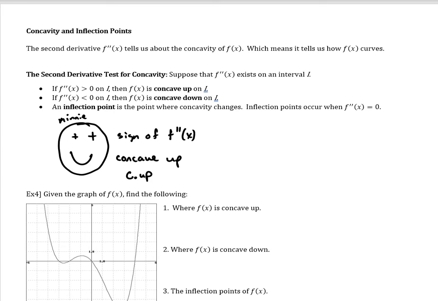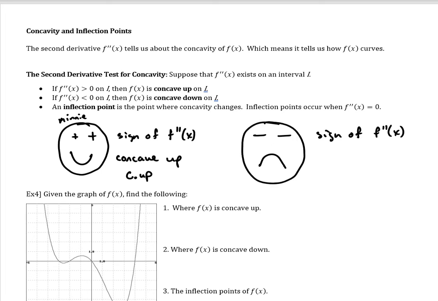Anyway, so the main thing is right here, the sign and the type of concavity. All right, where the second derivative is negative, we'll usually do two symbols, just again to make it look like a face, and then we'll draw a frown. Okay, so this is the sign of f double prime of x. And again, we just write two signs to make it look like an actual face instead of just a cyclops-looking person. If that is negative, or if it's less than 0, then f of x is concave down.